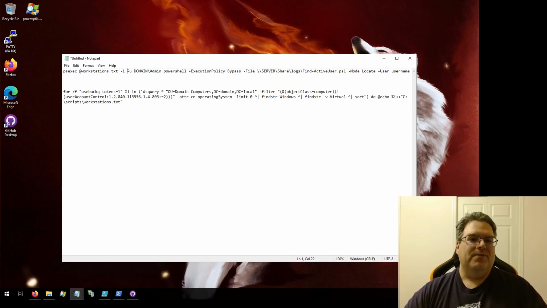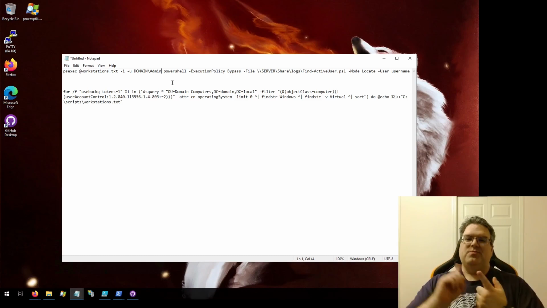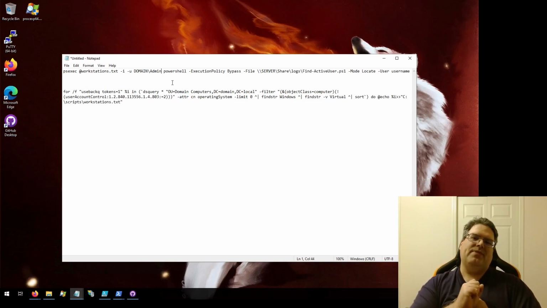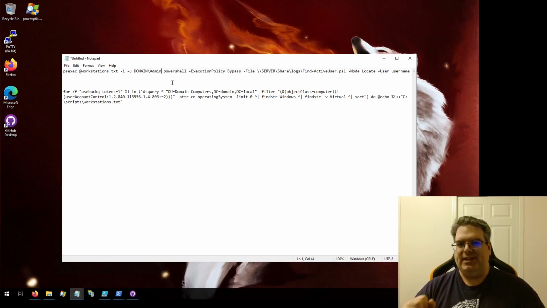Okay. Run it as this user. I'm going to run it as an administrator account because I need it to be able to run as a user for a couple reasons. One, if I run it without explicitly specifying a username, it runs with impersonation, which means that when it runs on the remote computer, it doesn't have the ability to access the network.